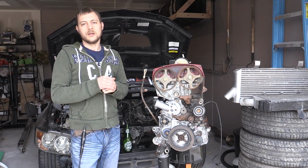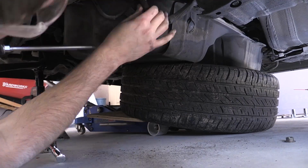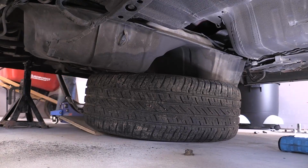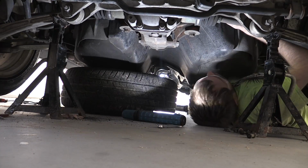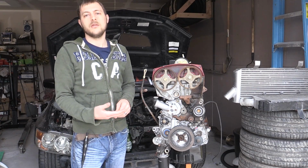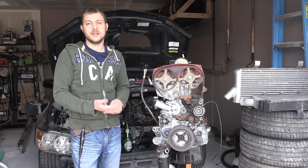Well, I was wrong. So as I talked about in the last episode, the car didn't have any fuel pump assembly unit in it. And because of that, basically there was this big opening into the gas tank. So when I looked into the gas tank, I could actually see lots of debris, little flies and stuff in there. So I wanted to clean that gas tank out. And I thought the easiest way to do that would probably just be to drop the tank so I could get at everything and take a look at it all.